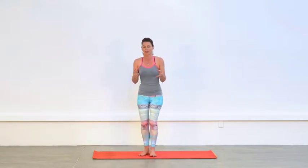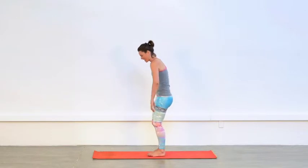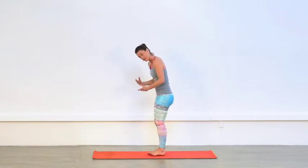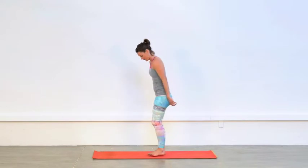What I want you to do is to come into the very worst Tadasana or mountain pose you could possibly do. So come into standing and just kind of slump, and let your arms drop and kind of let everything sag. Like this is something you would never ever do, but just come into it. And then from there, I want you to simply start breathing consciously. Nothing else. Don't think about your alignment. Don't think about fixing anything. Just come into conscious breathing.